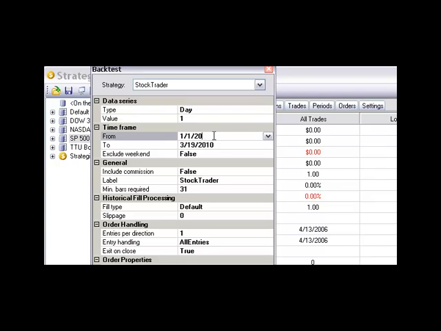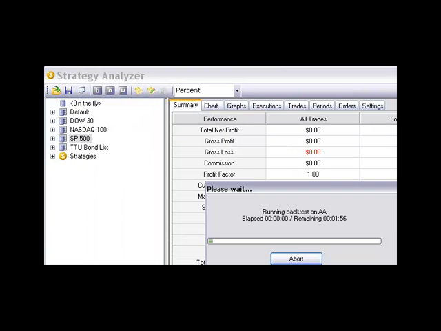Next, what we will do is select the time frame that we wish the strategy to evaluate. What we're going to do is begin evaluating the strategy from January 1st of 2009 and end on December 31st of 2009. So 1 year's worth of data. At the bottom of this window, we'll simply select OK.